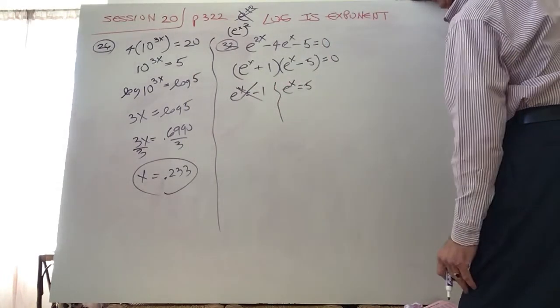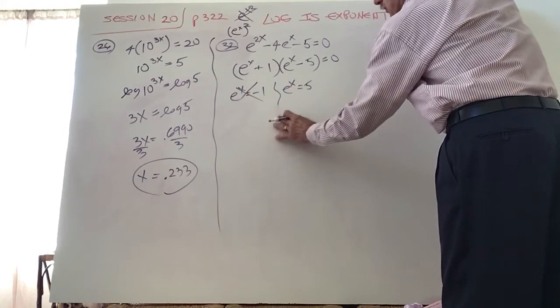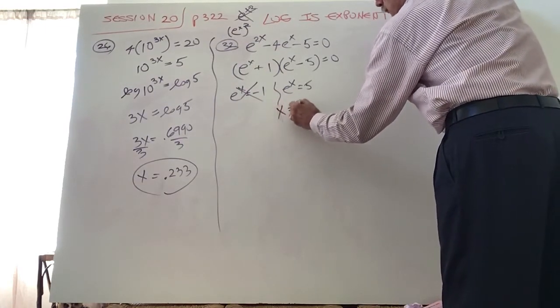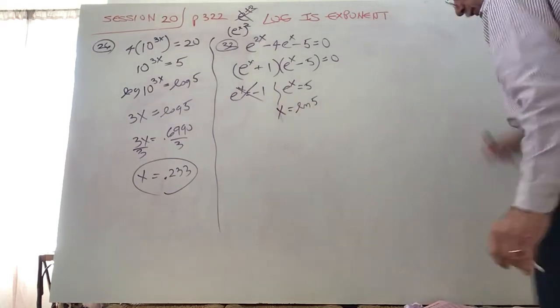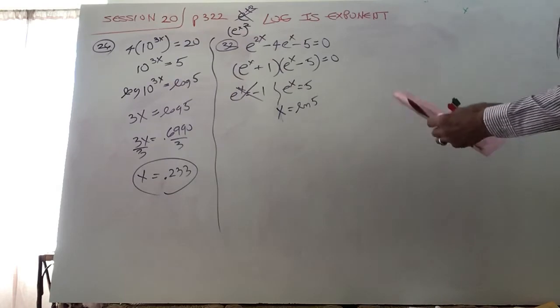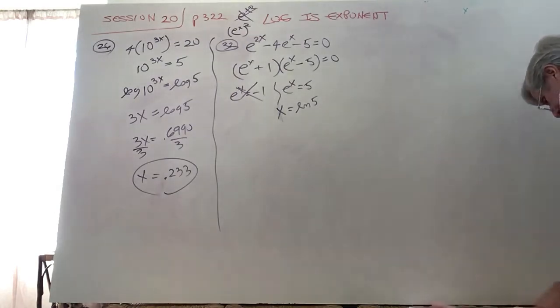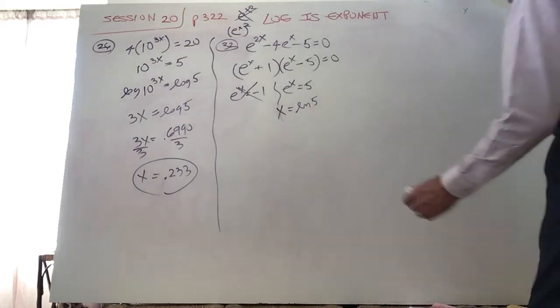You should take the natural log of both sides. Natural log of the left side will give you x just by itself. And the natural log of 5 we'll find in just a moment. We found that before, I think. Not the first time for us for natural log of 5. Natural log of 5 from the natural log table, looking at maybe 1.609. 1.609 should be a nice answer.